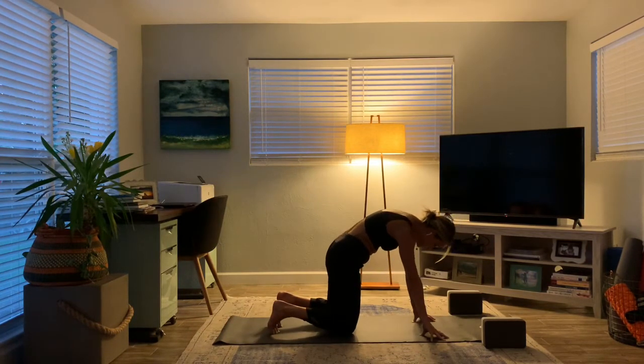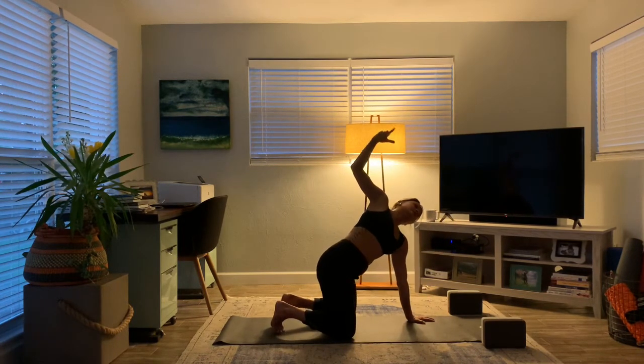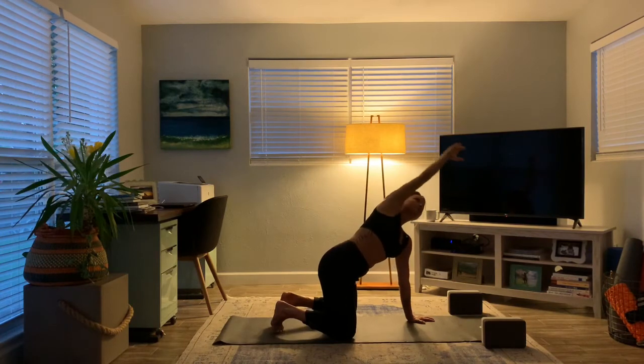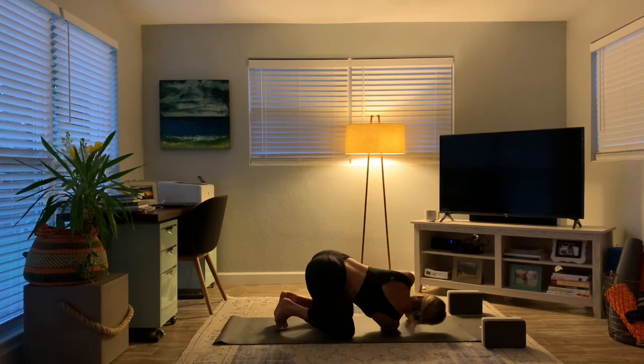And we'll take the knees a little further apart from each other. Reach the right arm up towards the ceiling, take a big breath in here. You can move through the wrist, big circles in the arm. We're going to thread the right arm through all the way to the left, come down to the right side of the face. You can stay like this.